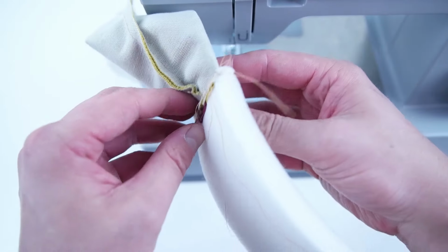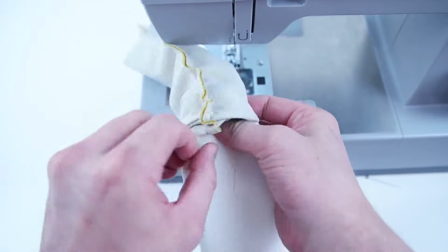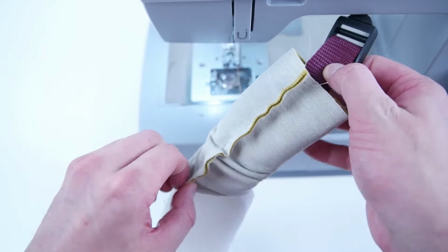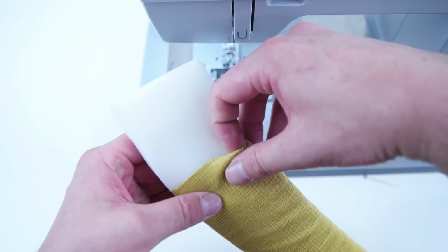Then go ahead and flip that sleeve right side out over that foam. And once you get it far enough, you can go ahead and pull that strap all the way out. And I like to cut my foam longer than the actual strap, so that way I definitely have enough.